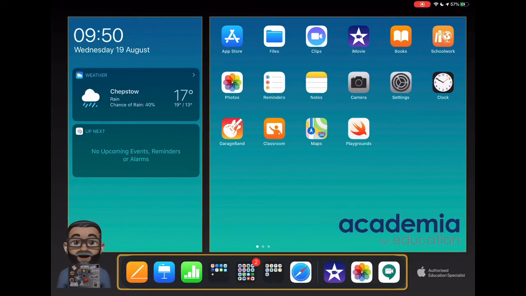So in this video we're going to take a look at Google Docs on the iPad, but we're going to compare it through the Safari web browser to the application that you can download on your iPad and just look at some of the differences and things that you might prefer from one system to the other. Now we'll start in Safari.